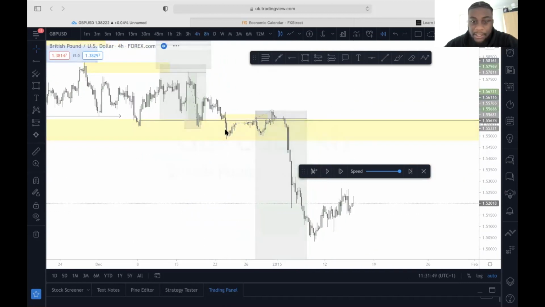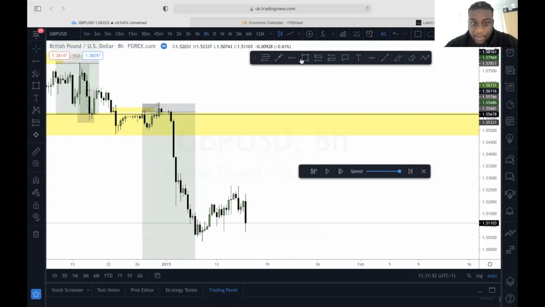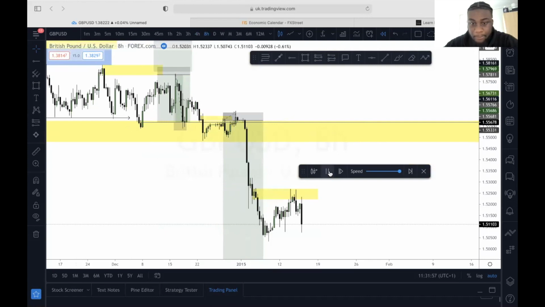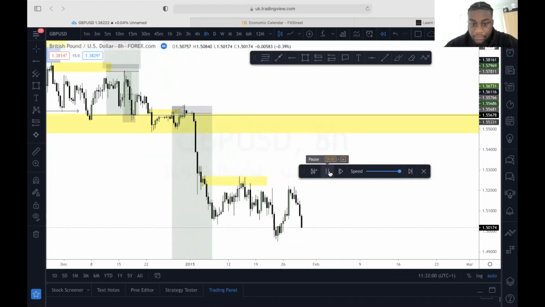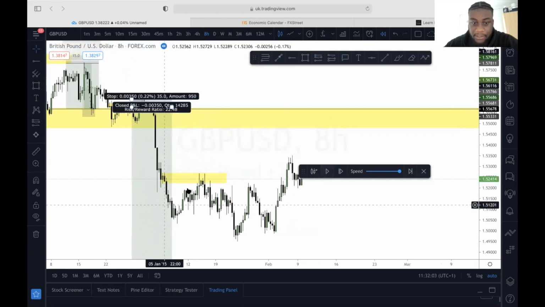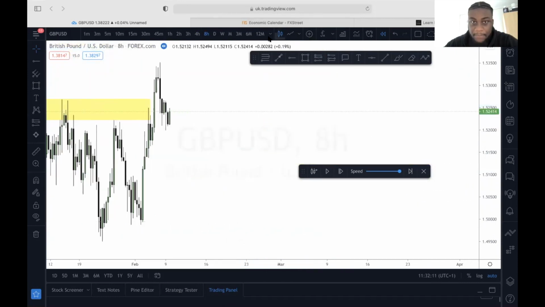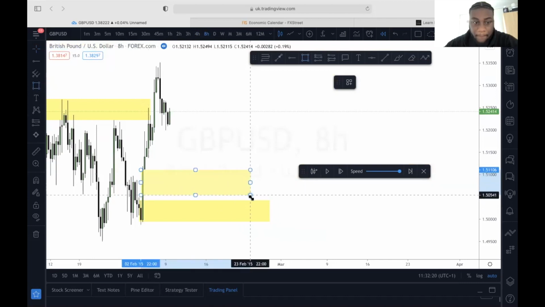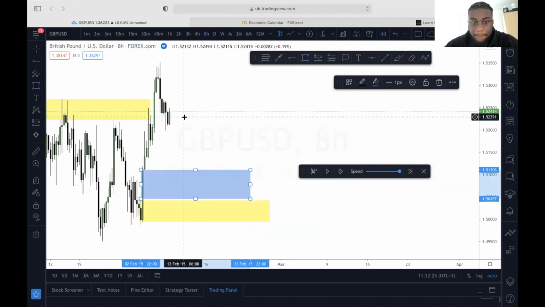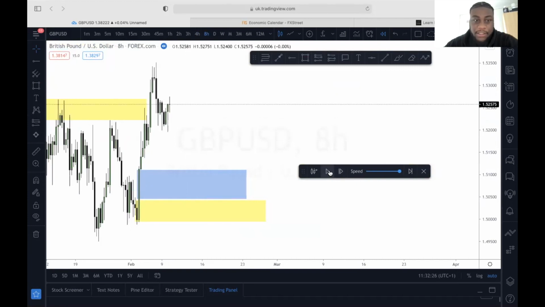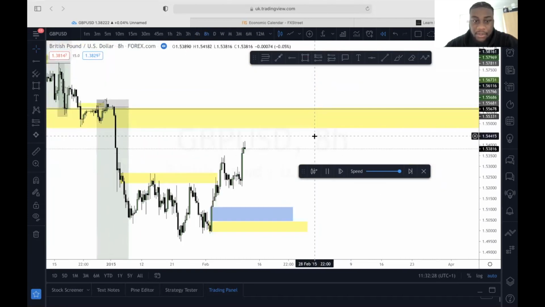Remember, always keep trying to find your little areas where you can potentially get into a trade for a pullback and a continuation. All we're doing is just waiting for the market to give us moves and we take our trades. So we've got multiple rejections from the zone, got some nice moves. From this 8 hour zone down here, we've got some imbalances. Just have your trade setup ready just in case price comes down and taps you into your trade setup.